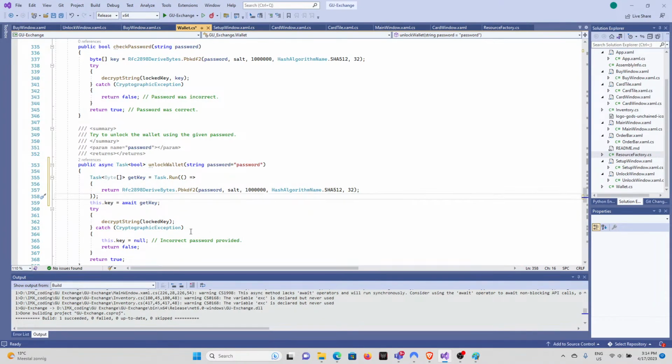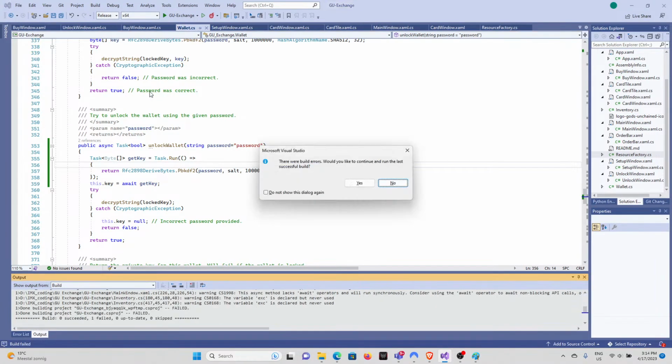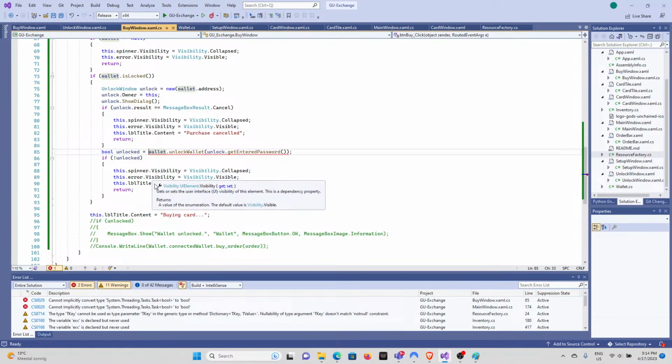Something like this, I think. Now this should crash on a few things, so let's fix this. Go.